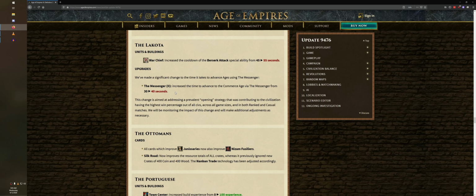the second age. You would often get age ups at about 3 minutes 10, 3 minutes 20, and then you'd have 4 Axe Riders in your base at about 4 minutes 10, 4 minutes 20, depending on how competent the opponent was. So yeah, it's a good change.